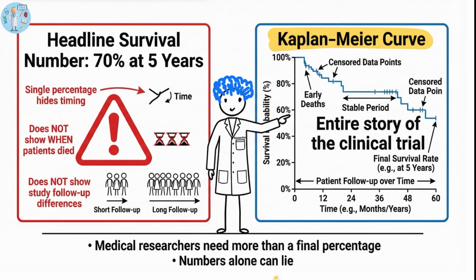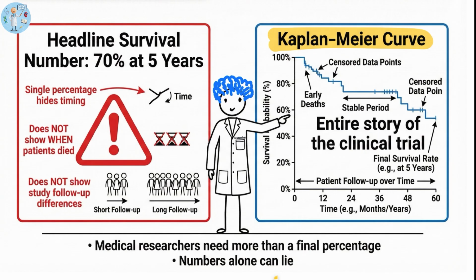If you're the kind of person who really dives into clinical trials, maybe for a new cancer therapy or a cardiology breakthrough, you always run into this one specific graph. It looks a little complicated, but it basically holds the entire story of the study. It really does. So today, we are doing a deep dive into the Kaplan-Meier curve. And this curve is really the secret language of survival statistics. Secret language, I like that.